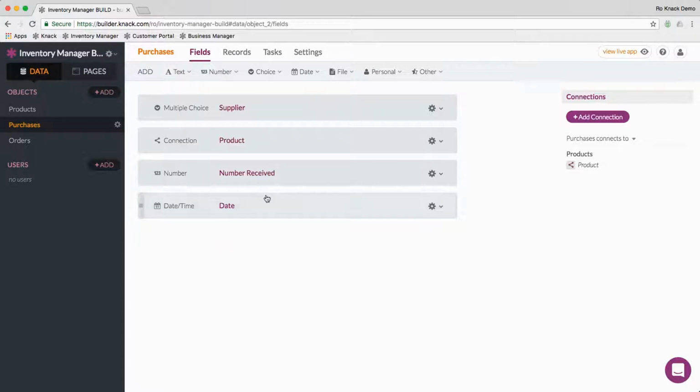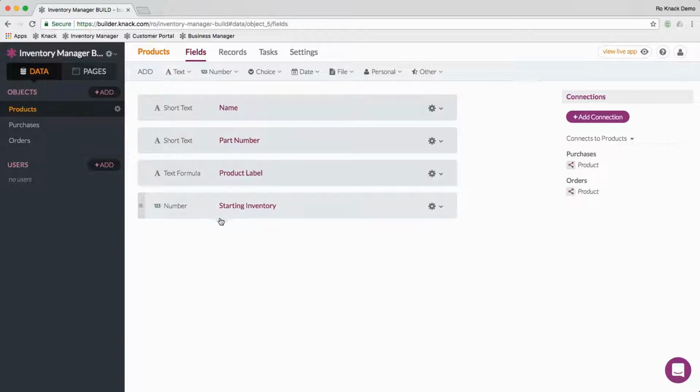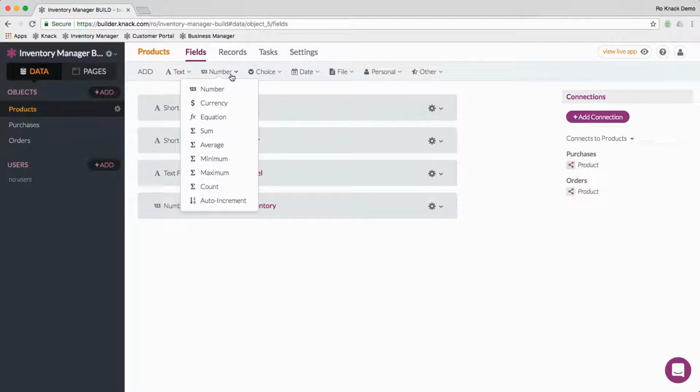The minute we add a connection, if we go back to this object that we're connecting to, you'll see you have additional options to choose from once you've made that connection. That's an important thing to note with connections, the power in how they work in Knack. Once you set that up, then you have more options available. We'll go over this in just a second.